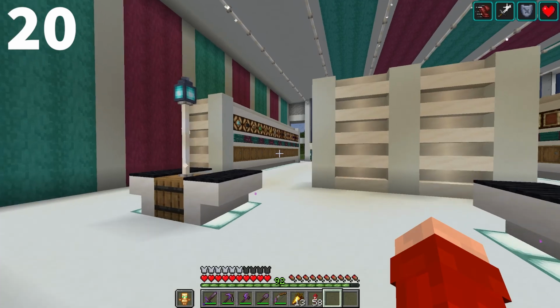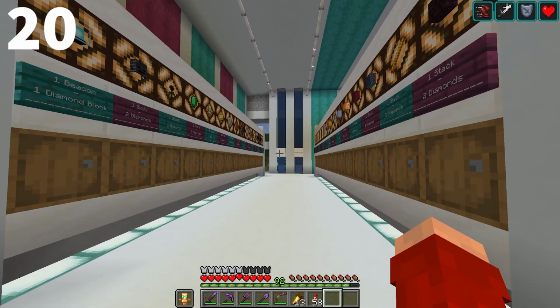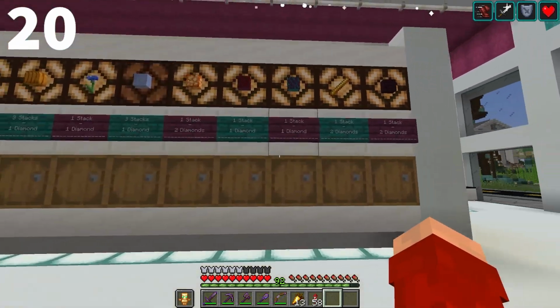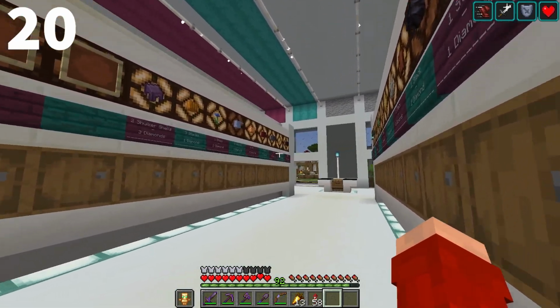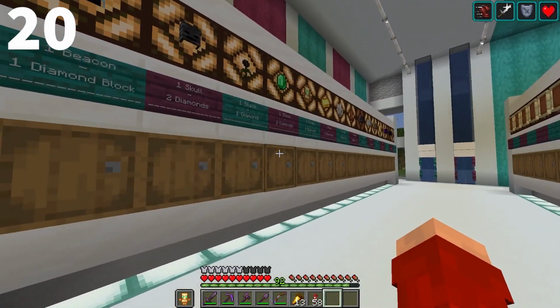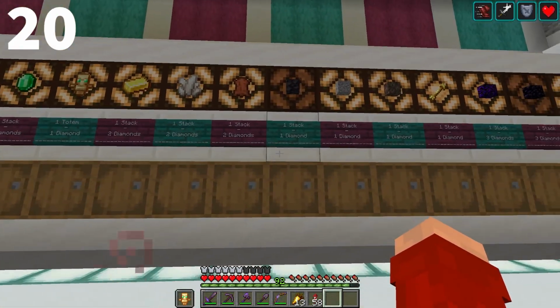But yeah, this is basically like a giant department store that sells a bunch of different items, and I certainly went overboard on the build considering that I didn't even fill more than the first aisle with items to sell. But you know what? I don't care. This was an absolutely awesome build, and I love the way it turned out. I even included a bit of redstone that shows what's in stock and what's out of stock.